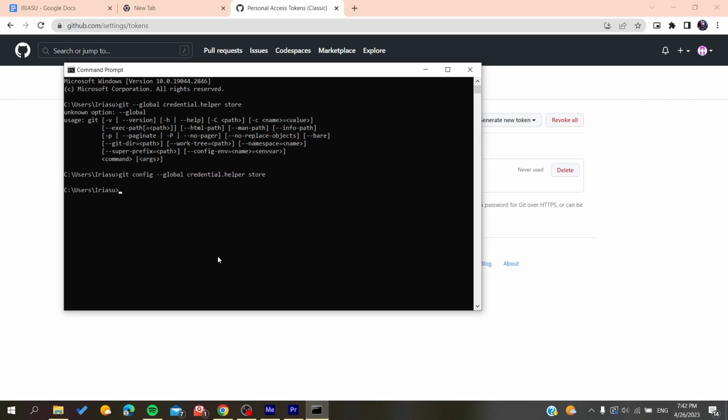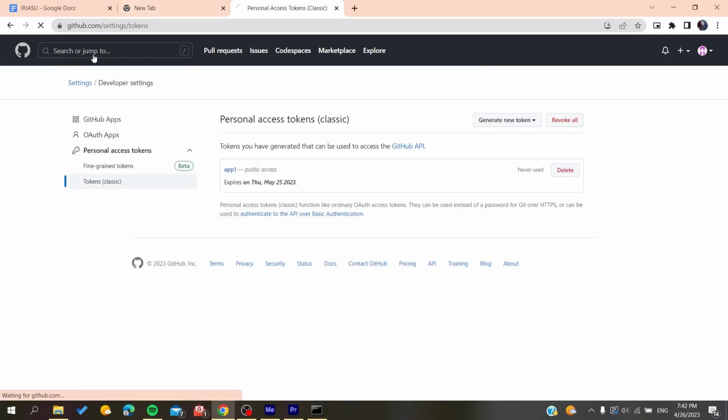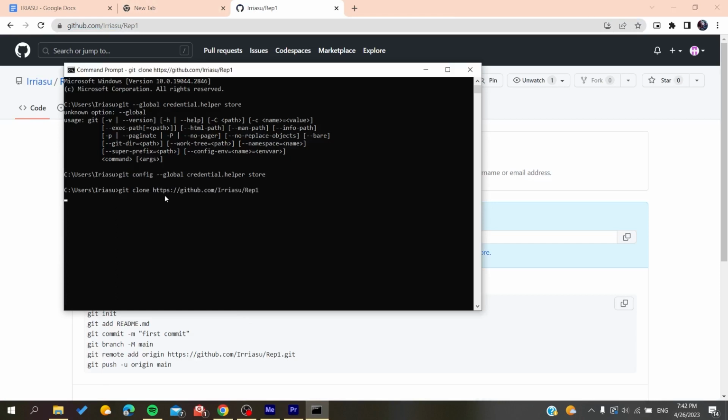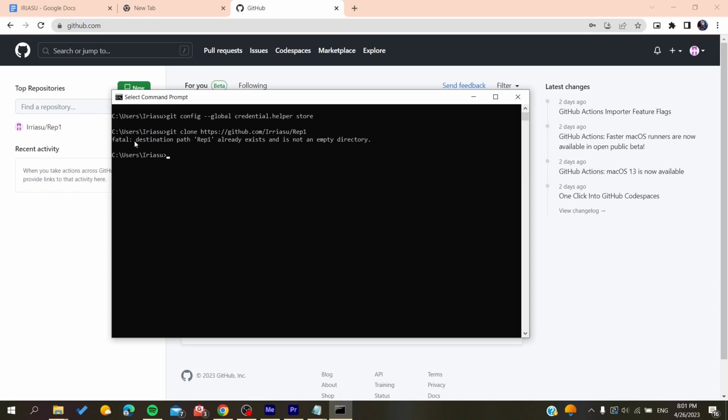So you will need to add git clone, then you will need to copy the link of your repository. You click on your repository and you add it here. So we go to the command line, we add our link of repository, and now an empty repository will appear. And after you clone your repository that you are using, after you copy the link etc, you will have your cloning that is just set up, and now you can use your personal token to log into your account.